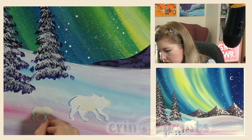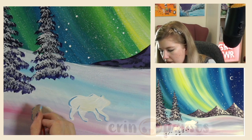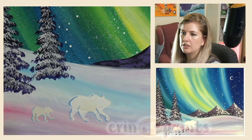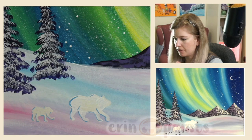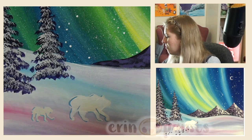And again, if your lines are a little thick, just grab more white and cover them up as you go, or after they dry, doesn't matter. Again, it can all be fixed. I just think it adds a little bit more shading. I think the blue's a nice complement to the white as well. It's not too harsh. All of it's optional.